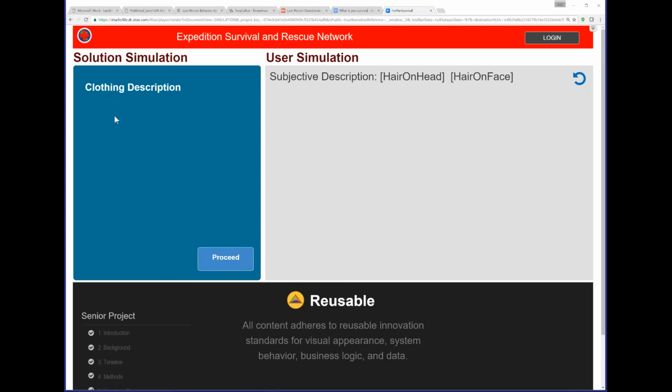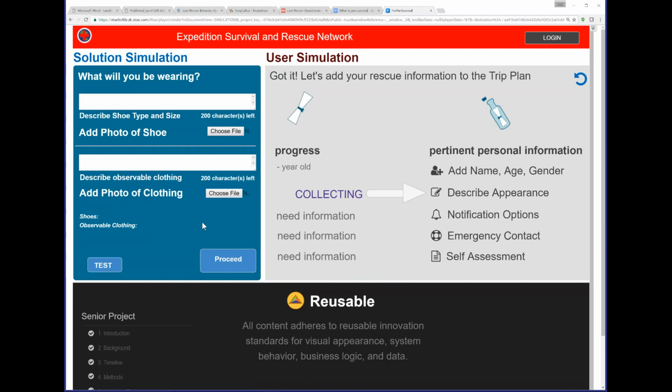So we proceed here. We're going to go to this clothing description. I'm going to put all these check boxes here, and from that, we'll be able to generate the subjective description of appearance. Okay. We'll put that in there, and then this will just kind of disappear. Maybe you could still upload a photo if you wanted, but this is just kind of like, got it. Here's what you look like.